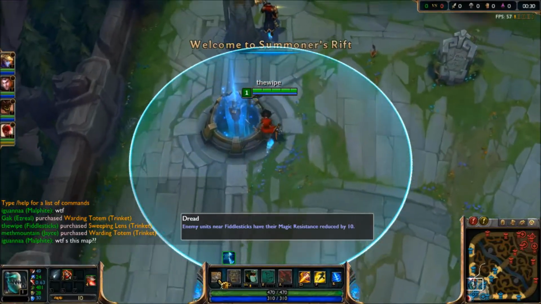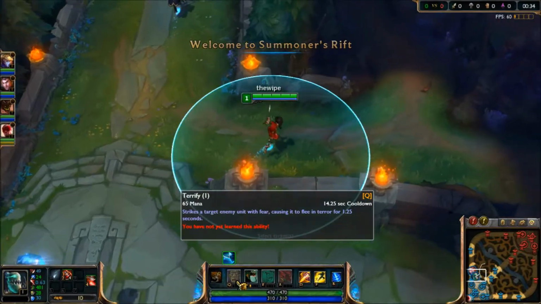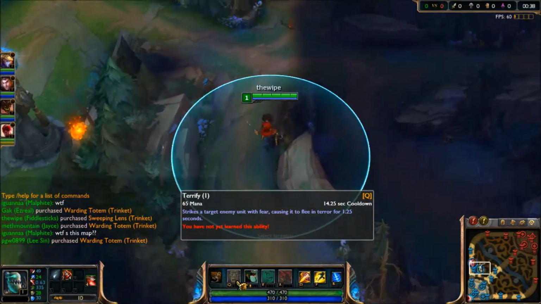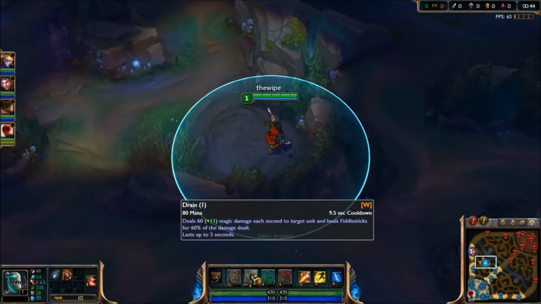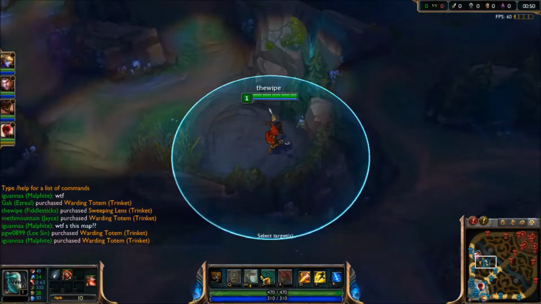Now Fiddlesticks' passive is Dread. Enemy units near Fiddlesticks have their magic resistance reduced by 10. His Q, Terrify, strikes a target enemy unit with fear, causing it to flee in terror for 1.25 seconds. His W, Drain, drains magic damage each second to target unit, dealing health back to Fiddlesticks each second.